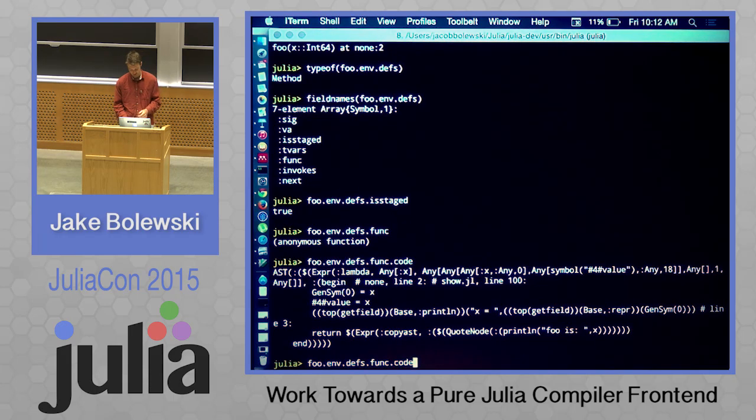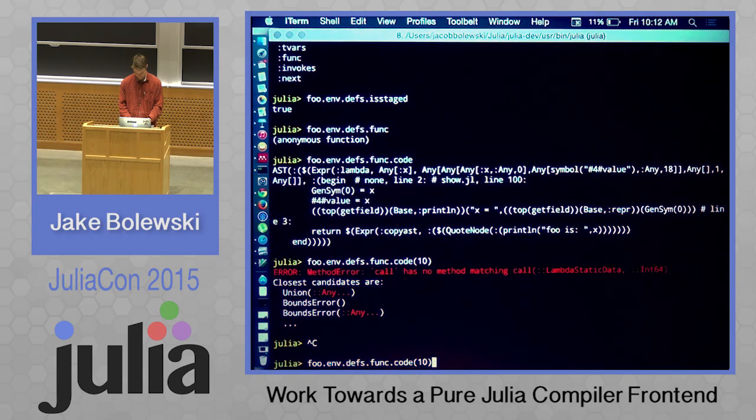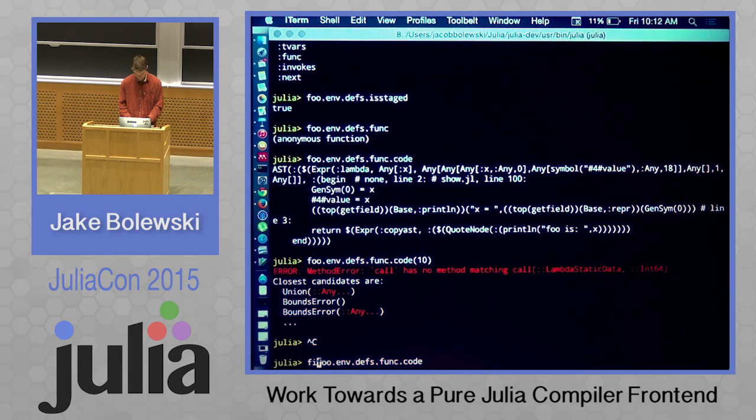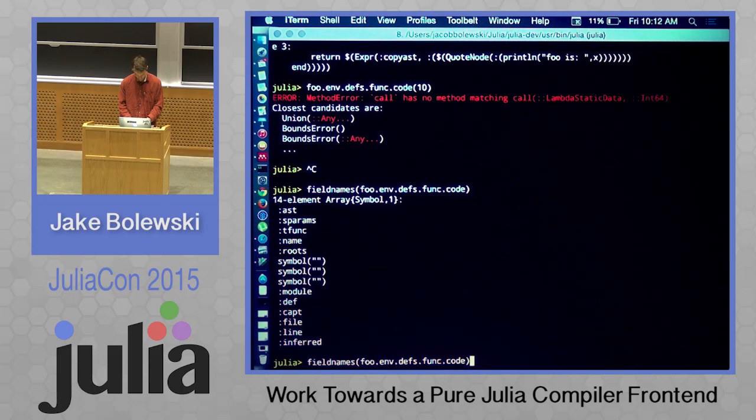And you can actually call this, I think, is it this? Nope. So this is the function argument. And if we go def, is it this?